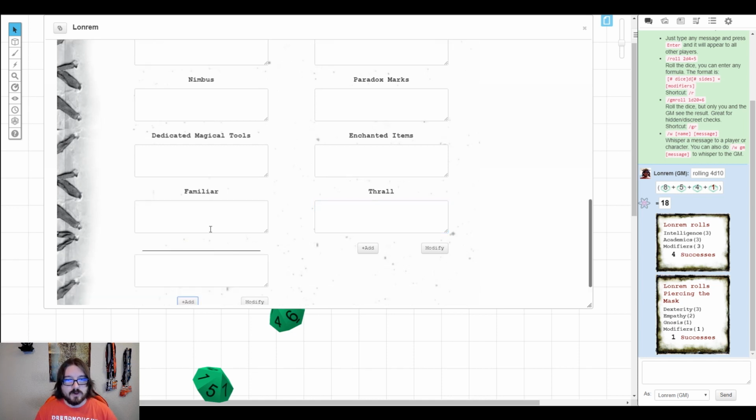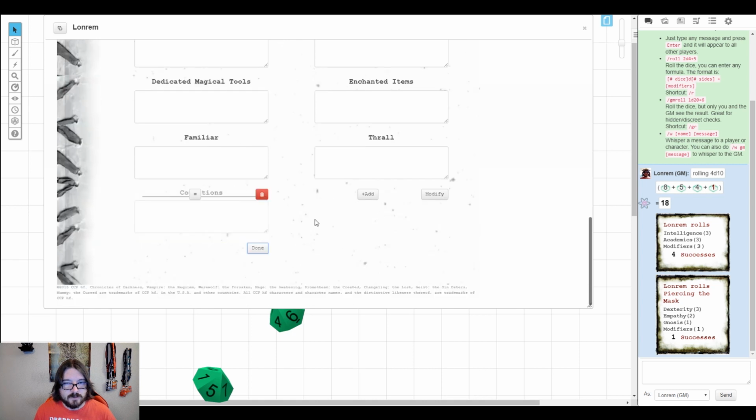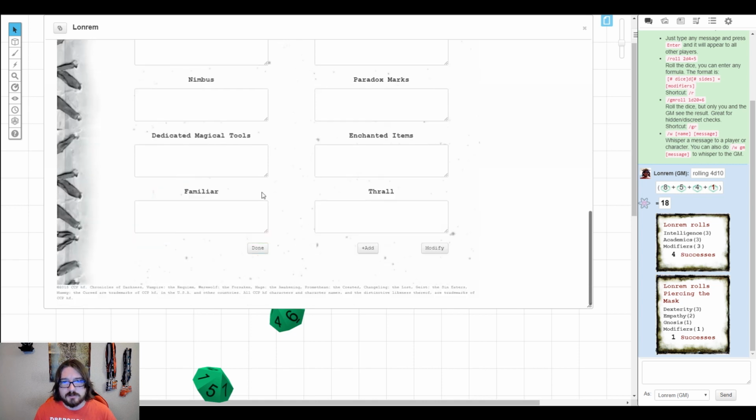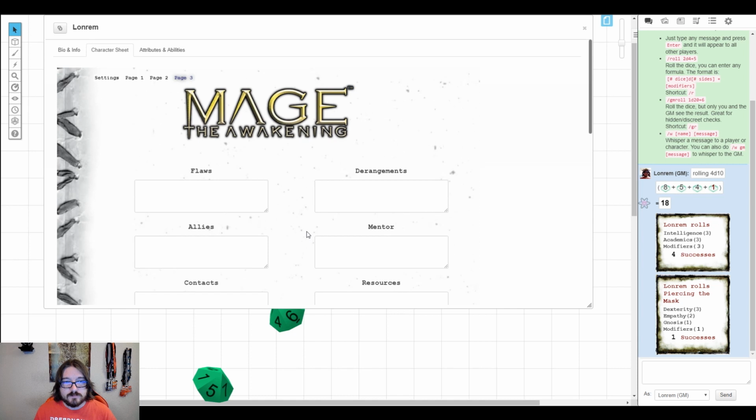Anyways, so I could come in here and I could add conditions. And see, there we go. Now I have a condition section that I can fill out, and of course I can modify it. I can move it around amongst other things down at the bottom, but not up there. Kind of irritating, but that's fine. And so that's done. And that's how you build out Roll20, and that's how you have a character sheet.